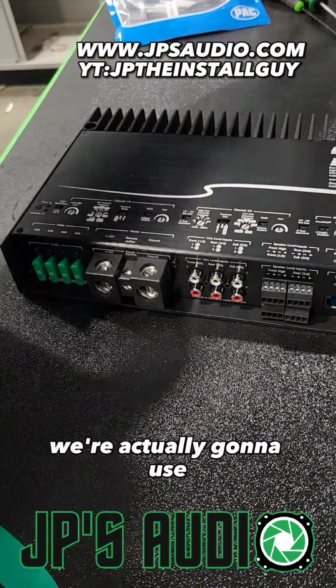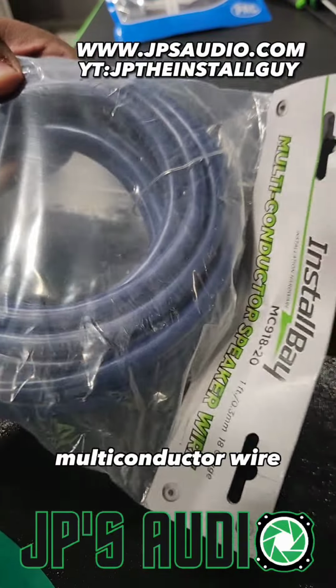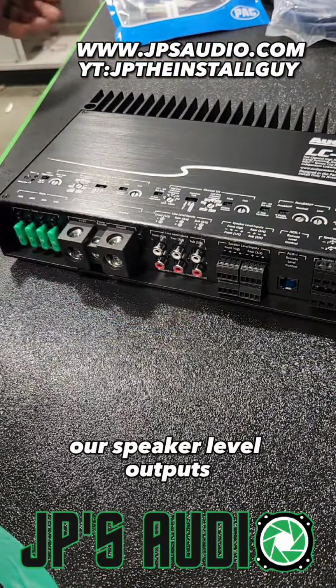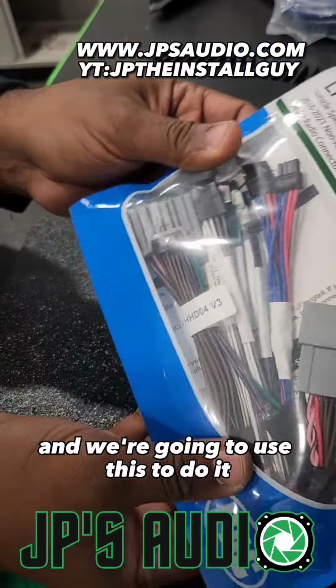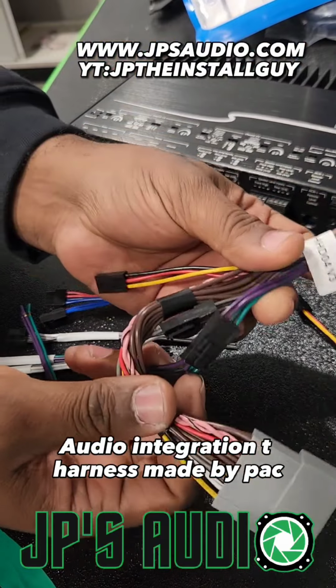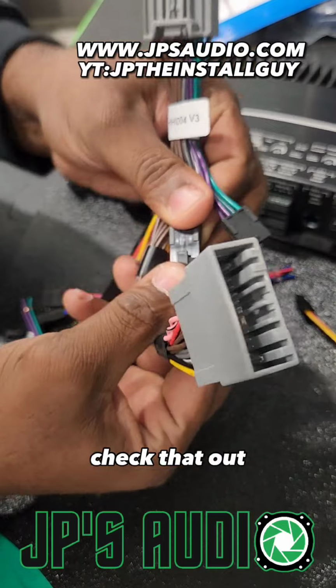We're actually going to use 2 sets of speaker wire, multi-conductor wire, whatever you want to call it. So we're going to get our signal through our speaker level outputs, and we're going to use this to do it. So this right here is a vehicle specific audio integration T-harness made by PAC. And then, ooh, check that out.